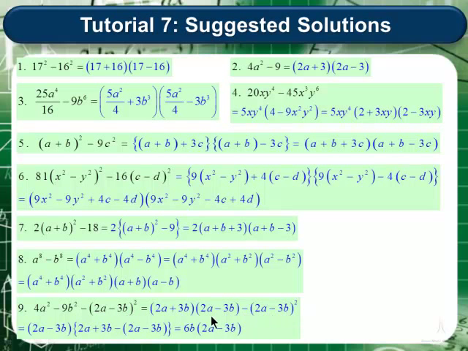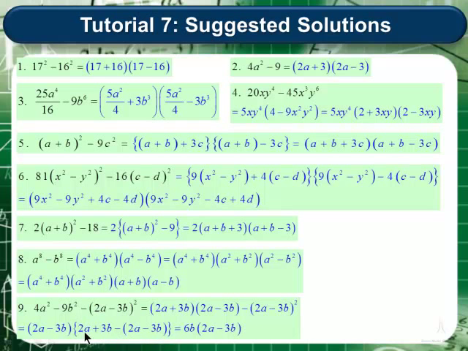So we have two terms now, but 2a minus 3b is common. Immediately we apply the common factorization method, and we take out 2a minus 3b as a common factor, and we're left with 2a plus 3b in the first case, and in the second case also with a negative obviously between, we have the expression 2a minus 3b.